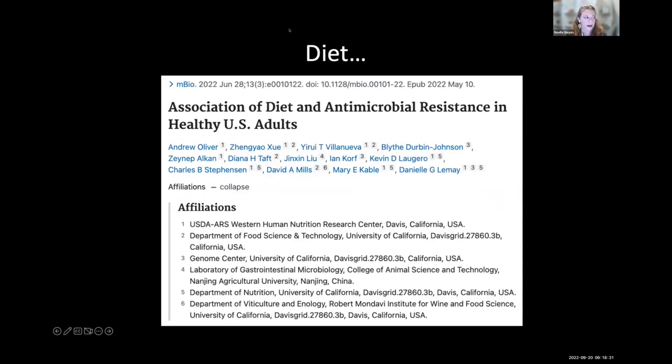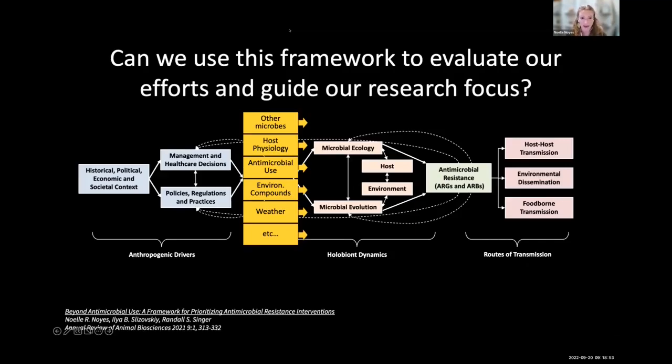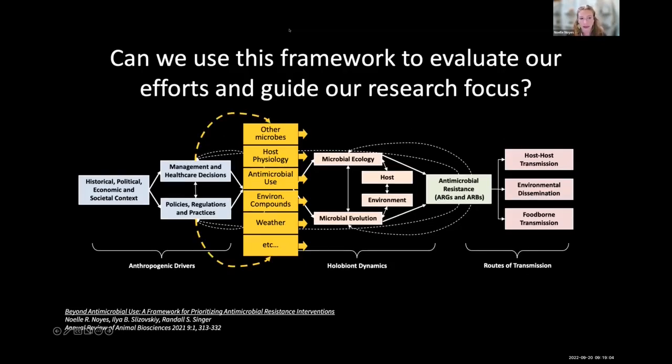One way that's helpful to think about antimicrobial resistance and mitigating it is through this more simplified framework. Hopefully we can use it today to discuss the different talks and ask challenging questions, and then ultimately guide efforts and our research focus. Of course, we have to keep in mind that there are many factors in this relationship between anthropogenic drivers and the microbes themselves, and that our management and policy regulation practices impact all of these mediating factors, which makes it complex. But part of the goal of this webinar is to dive into this complexity and understand how the system of farm production impacts these various things that mediate the ecology and evolution of resistance within microbes.